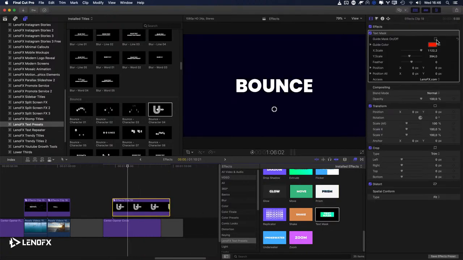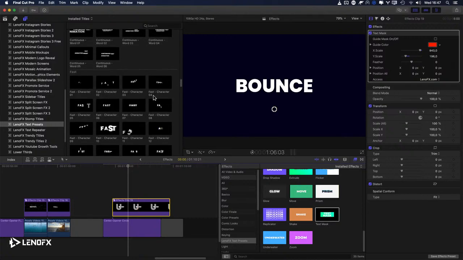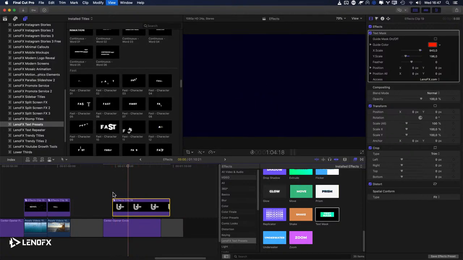And then you can enable the guide and then set the mask size like that. And you can move the mask. You can move both. You can move here. Okay, you can add feather. Let's see. Now let me remove the guides because it's just a guide. Look, the mask cuts. You don't see outside the mask. This is very good. Okay, this is better when you use it with text that is moving. Okay, and this one is very simple.